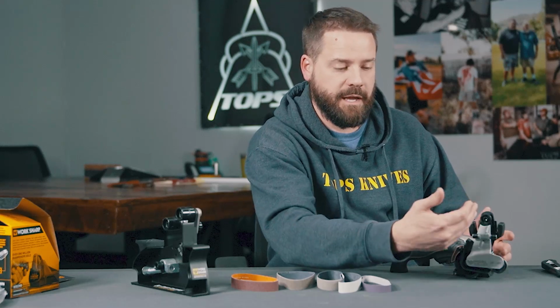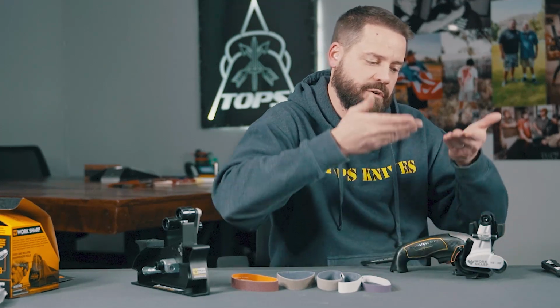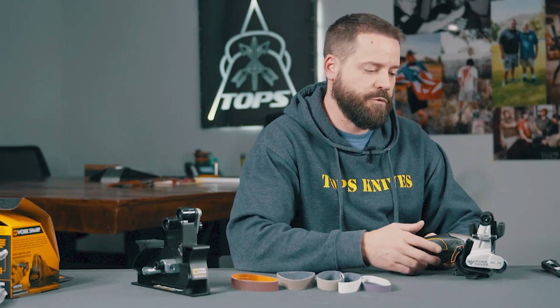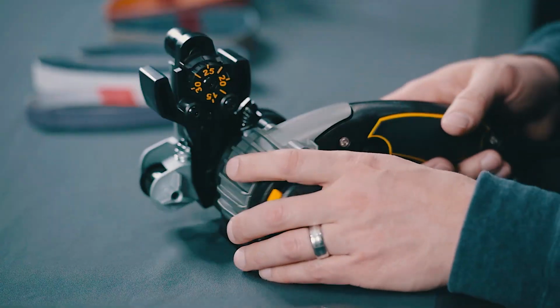It also helps make sure that you're not pushing your blade too far down into the belt, which you don't want to do, because that's going to take away more material that you're not necessarily wanting to take away. And the last thing before you get started, put your belt on here, is the angle guide.